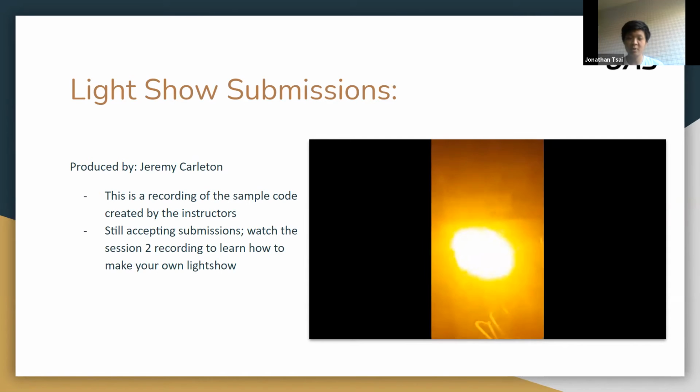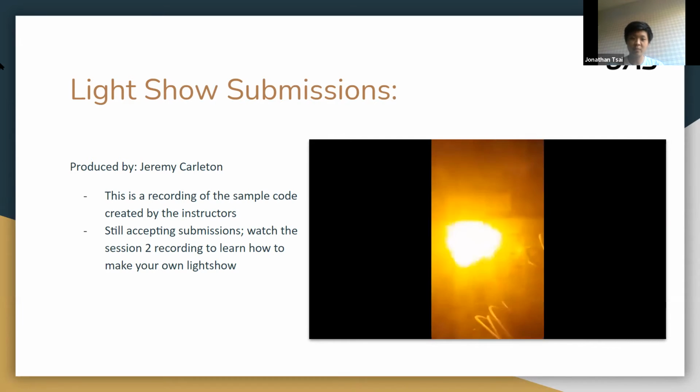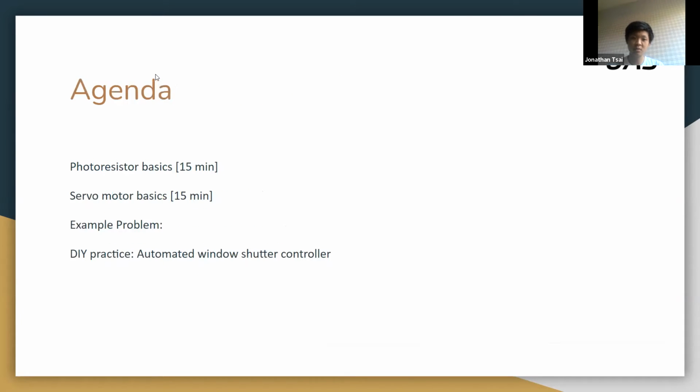Okay, thank you, Jeremy. So now it's time for the main topic. We are going to go over how to run photoresistors and servos with your Arduino. First we're going to take a look at what these components are, as well as a few of the basic decision making when it comes to building around these parts.